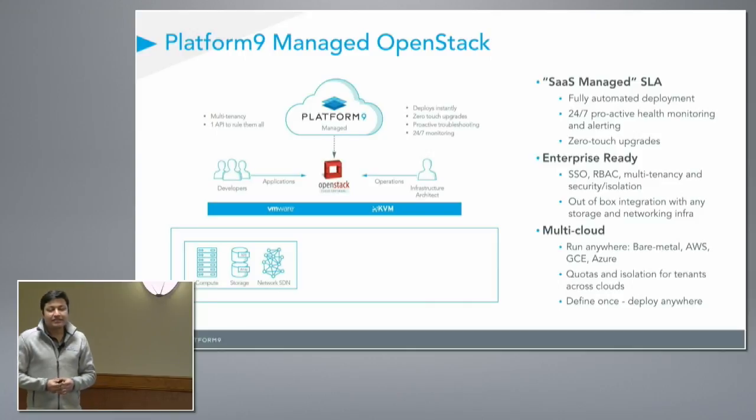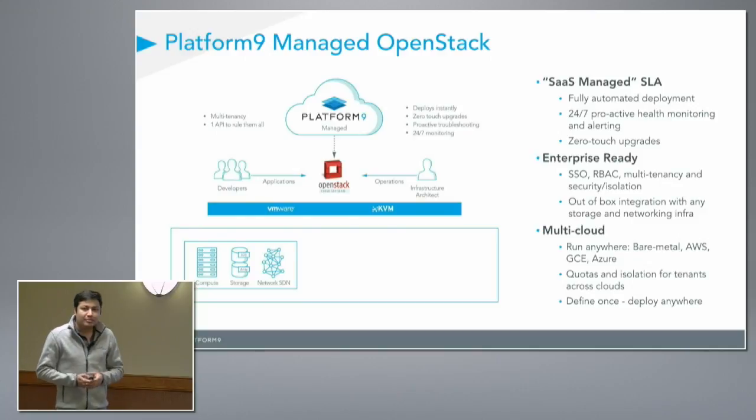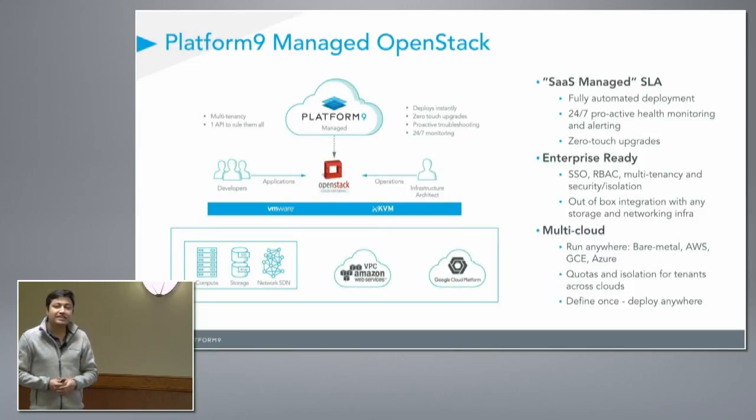In past sessions at Tech Field Day, we've covered how Platform9's managed OpenStack product can work across KVM and VMware hypervisors with multi-region support. So I'm not going to spend too much time talking about that. We've already been introduced to the SaaS managed aspect of this through Rupak's brief primer. But what I'm going to spend time on is the enhancements we've made since then, not the least of which is extending OpenStack to also be able to manage public clouds.